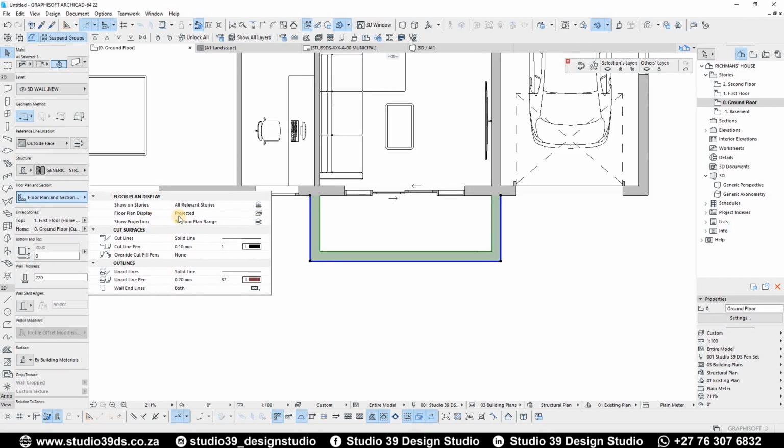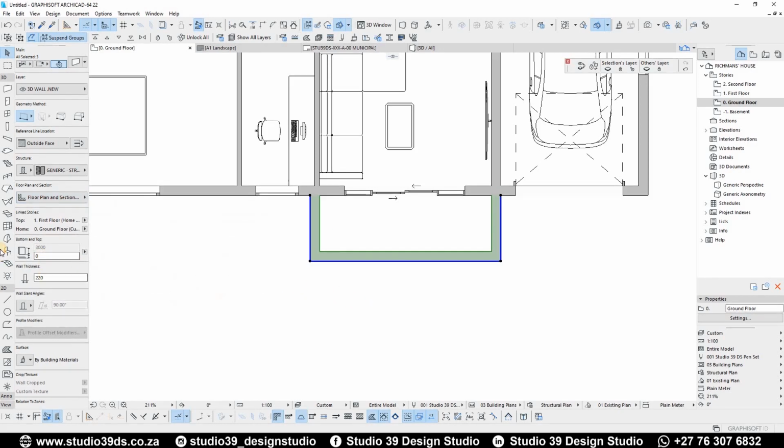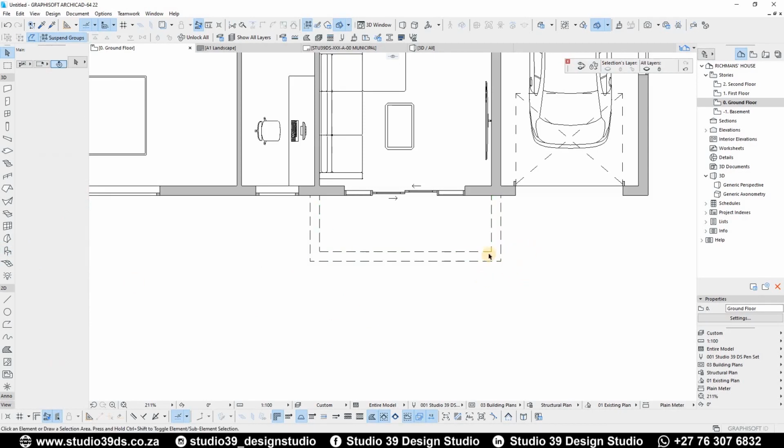So I'm going to go under floor plan display, projected. It's showing projected right now, so I'm going to go with projected with overhang, and I think it's fine like this, and then I'm going to offset it. There you go. So it doesn't go out of view if I select it in that manner.